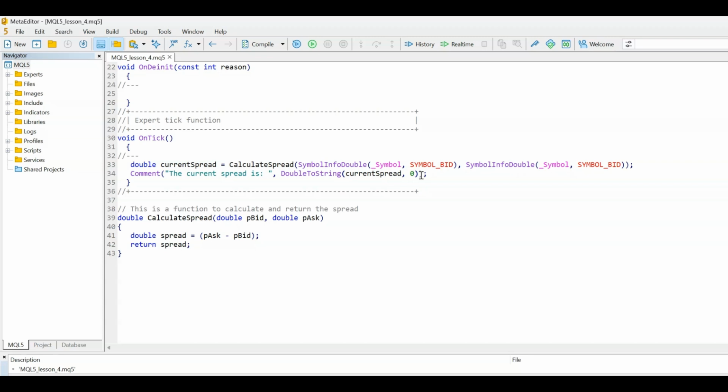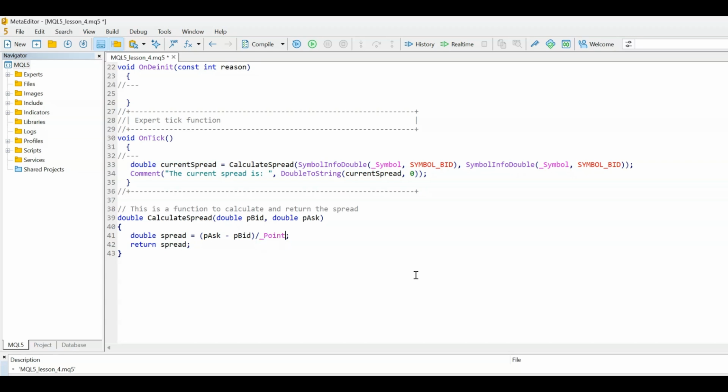So we need to basically times our spread figure that we get here by 10,000 in the case of Euro USD to bring that up to a number that makes sense to us. Rather than times it by 10,000, because if you do that, it won't work for USD JPY, for instance, which has fewer numbers after the decimal place, we can divide here by an inbuilt variable called point.